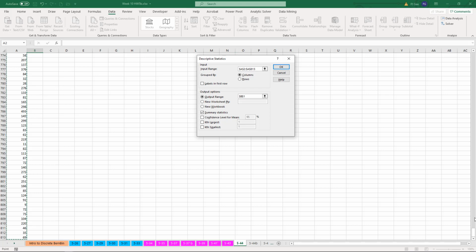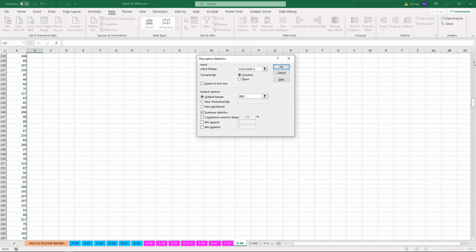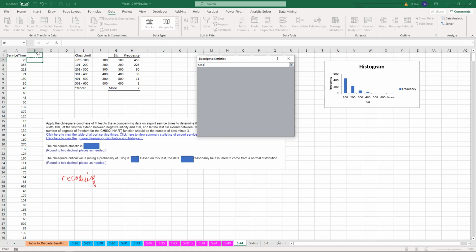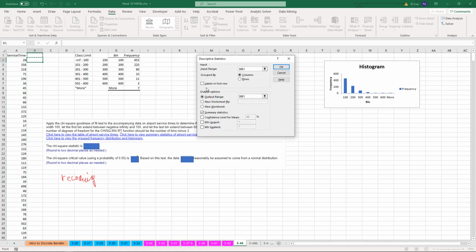It selects the data for that fill in the blank area here. Okay. We don't have a label. I didn't select the first cell, so we don't have a label there. Output range would be B1. I'll go along with B1. That's going to put it up here. Oops. Control Z. Okay, good. It saved it. All right, so we're going to put it in B1.